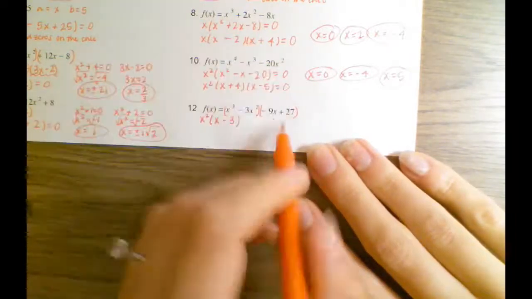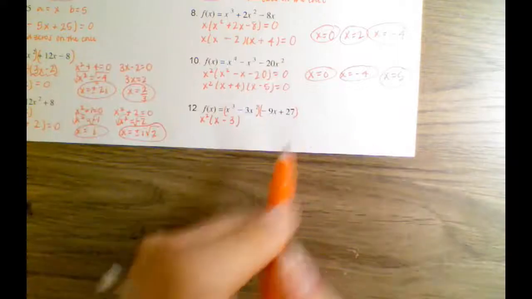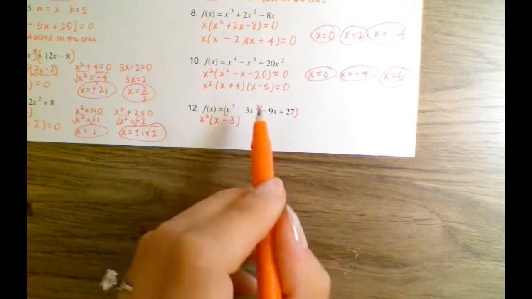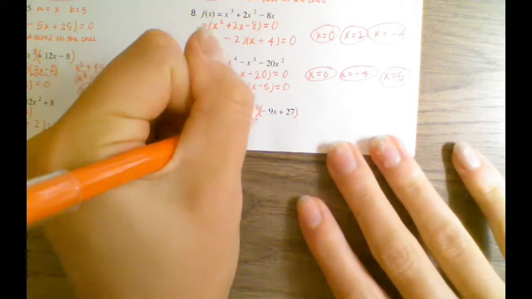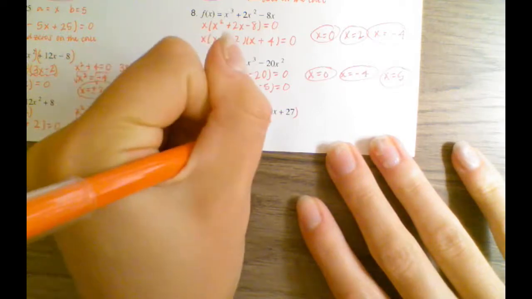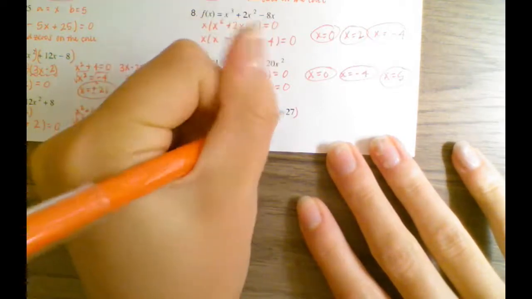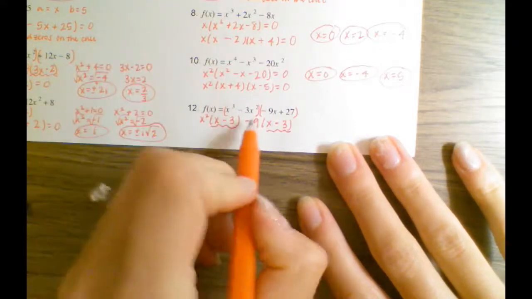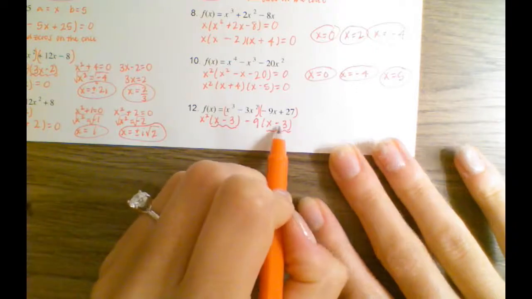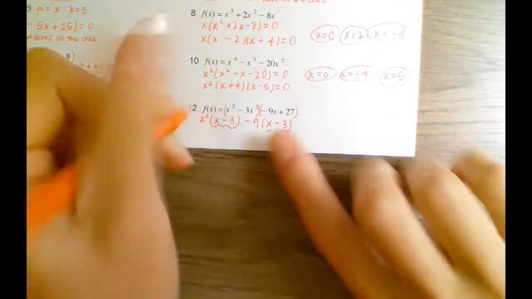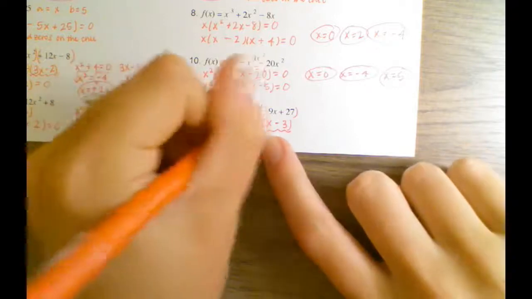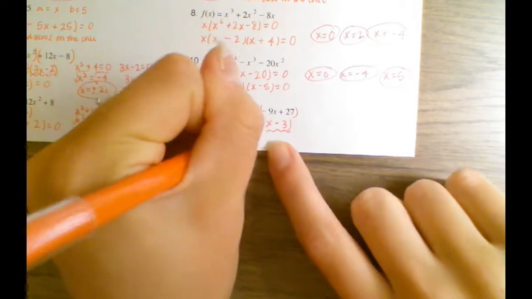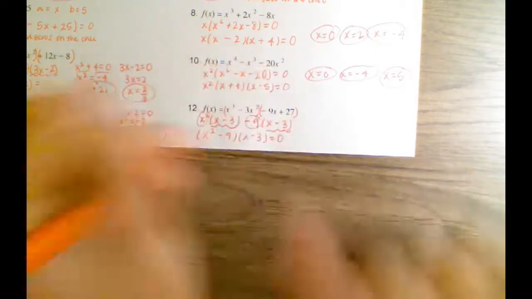So it looks like 9 and 27, I can divide those both by 9, but what you want to look at is, do I want to divide that by positive 9 or negative 9? I'm going to take out negative 9 because now that makes this x positive, and then 27 divided by 9 is negative 3. Now these guys match. If I would have taken out a positive 9, this would have been negative x plus 3, and we can't have that. These have to be the same. Okay, so now put these two GCFs together. So x squared minus 9 and x minus 3 equals 0.